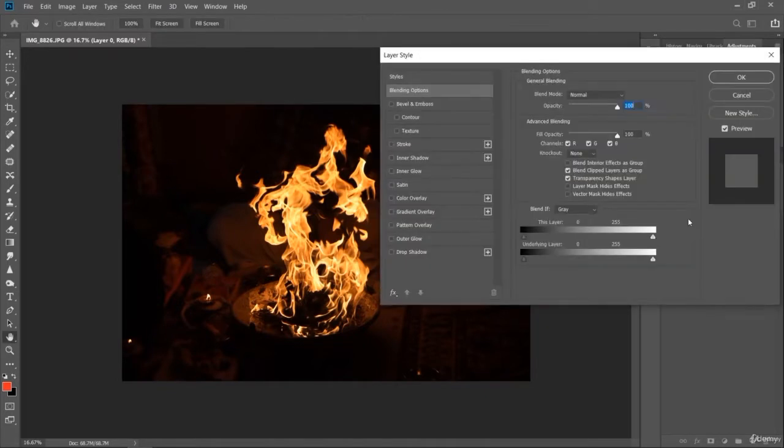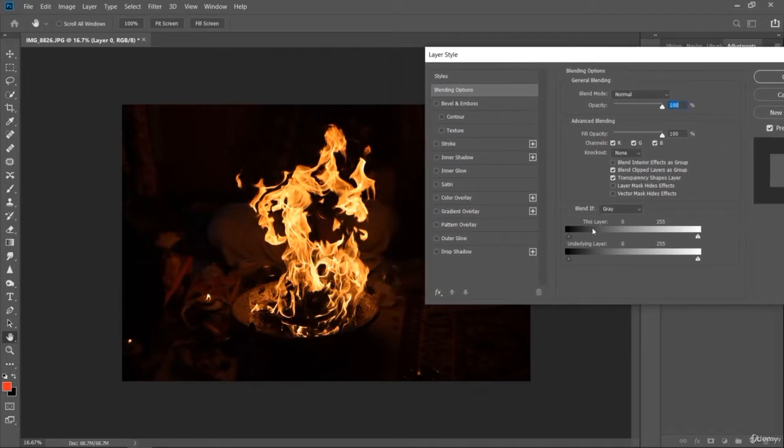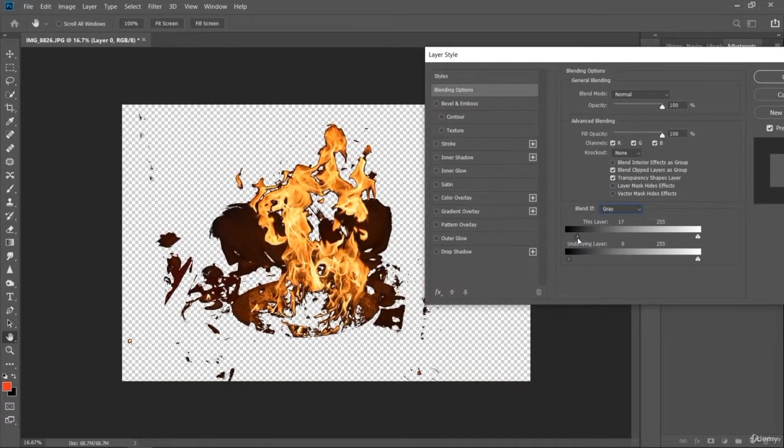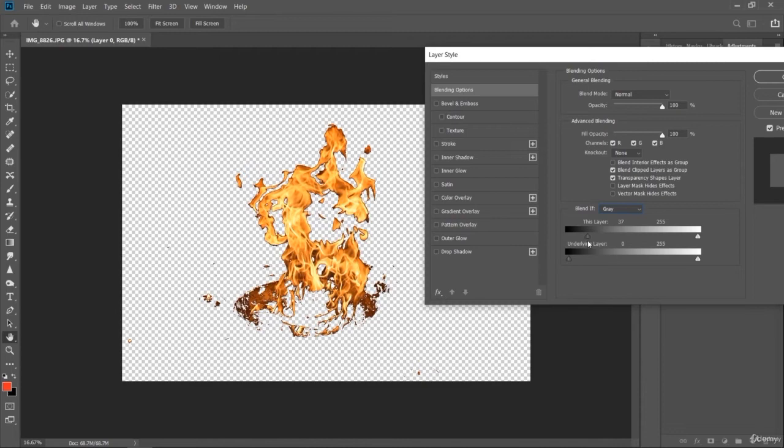We have an image of a fire and we will just hide this dark color in the background. So we just need to do blend if, and in the blend if, because this option is of a solid color, there are different colors. You can select green, gray, or other color. So just slide this darker section slider towards the brighter segment. So slide from this layer towards the center.